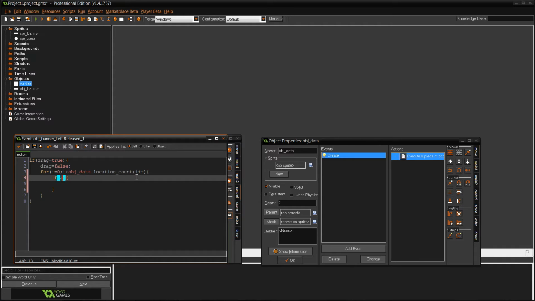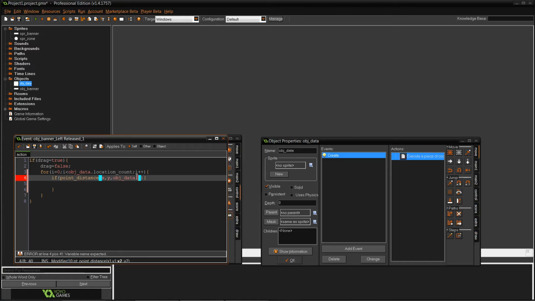It was tedious, it was slow. Now I can just use the variable point distance. There you go. I'll just give the 4 points, xy of the banner because this is the thing we're dragging, and xy of the specific location. And we've stored those in the object data.